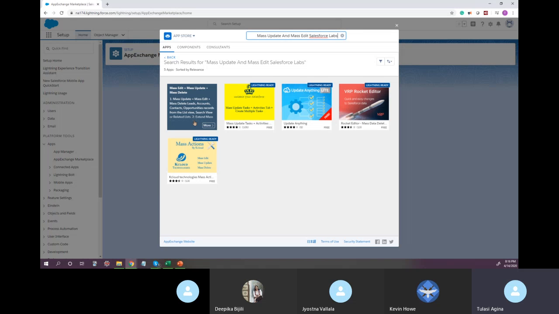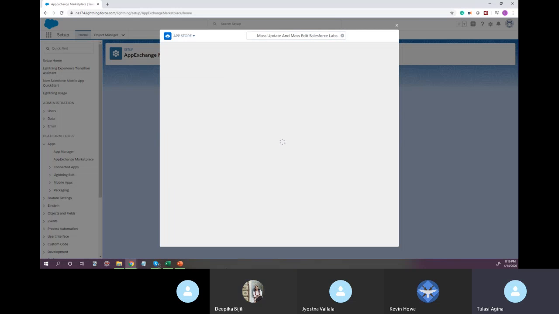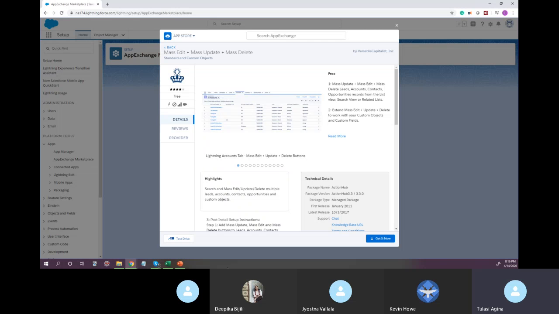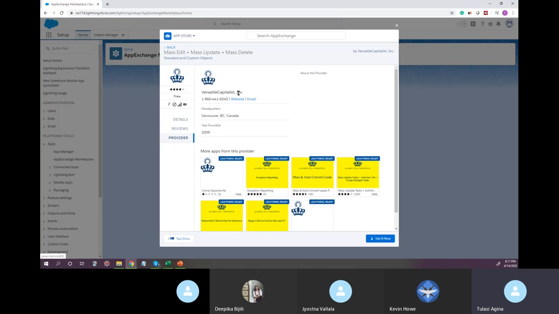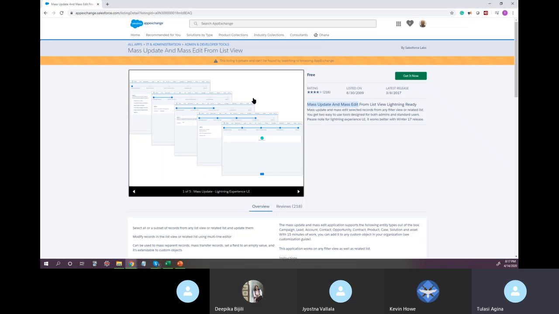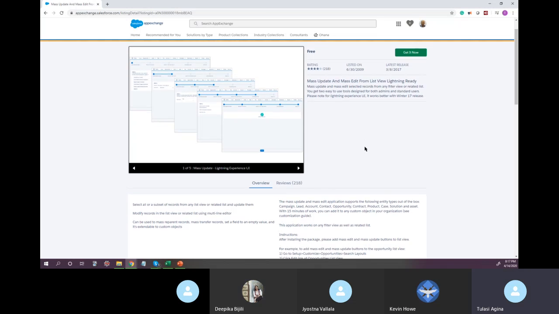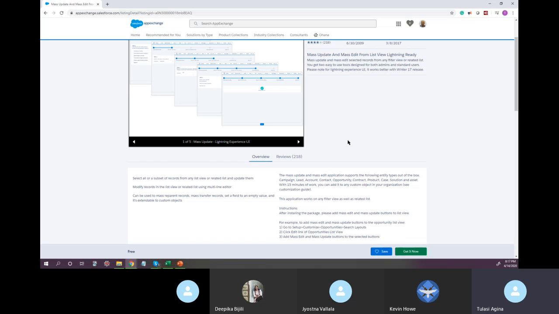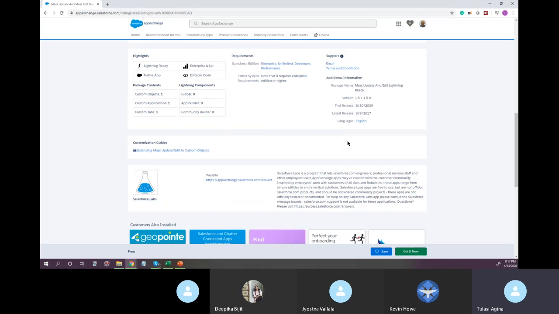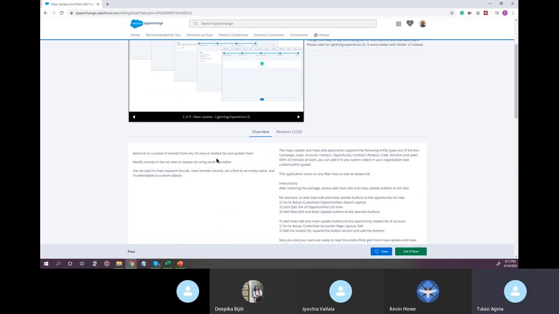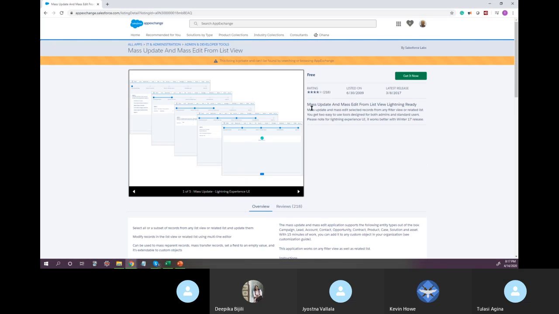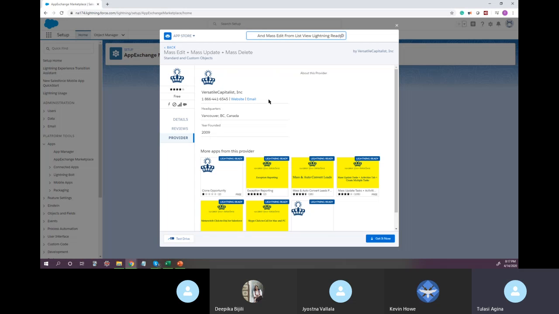So I can use one of these. Okay, so let me click on one to see if this is the one I'm looking for. Okay, go ahead. Did you guys? So this is standard and custom. Who's the provider here? If you click on provider, this is Versatile Capital. This is not what I want. Then where is this from? Let me see who the provider is for this. This is from Salesforce Labs. I'm trying to find the exact name of this application. Just go ahead and search for this. Okay, so this is the name that I copied now. I'm gonna just search all over again.